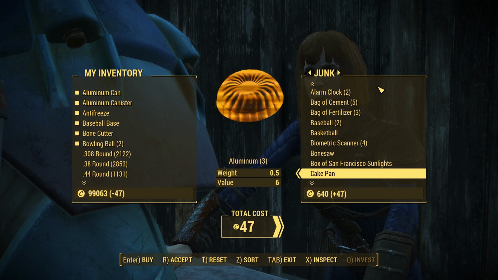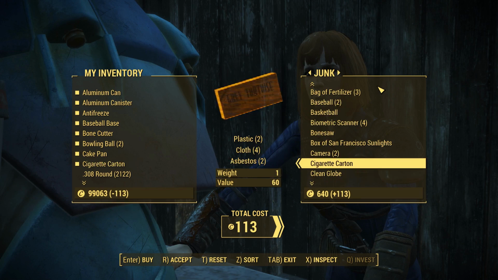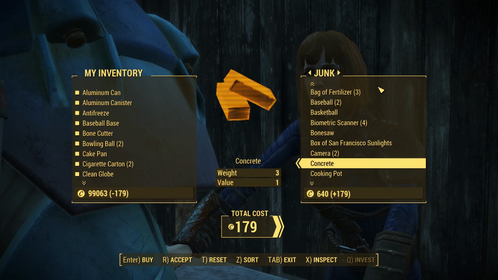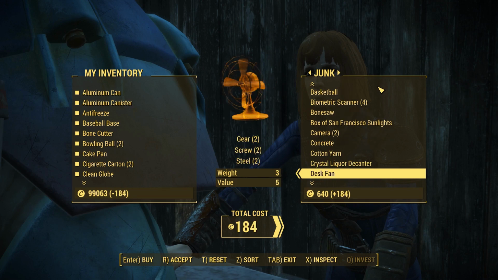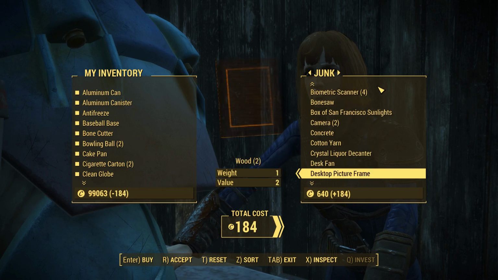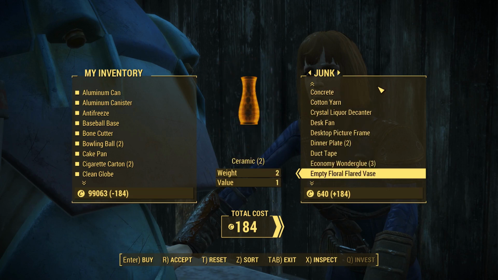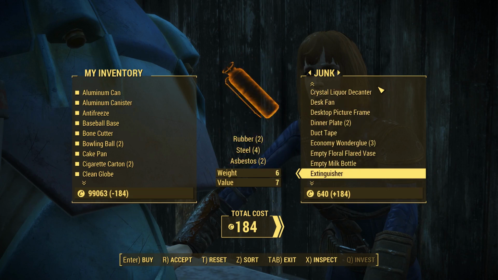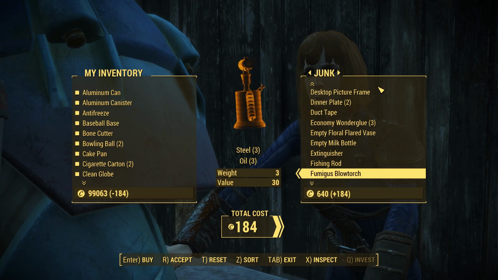Two bowling balls. Wow. Cake pan. Wow. I could have used those bowling balls to turn into ammo for the special bowling ball launcher, but since I haven't gone inside the bowling alley in Far Harbor, I don't have that yet. So it doesn't really matter.